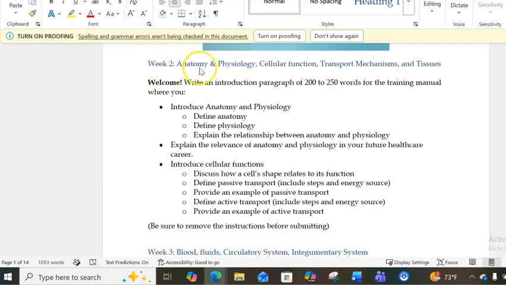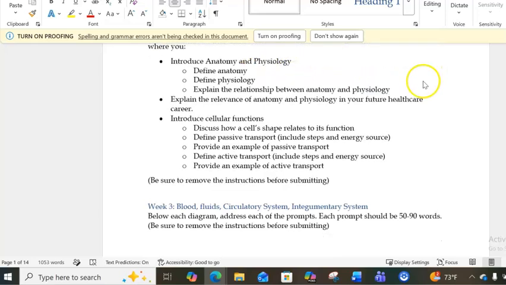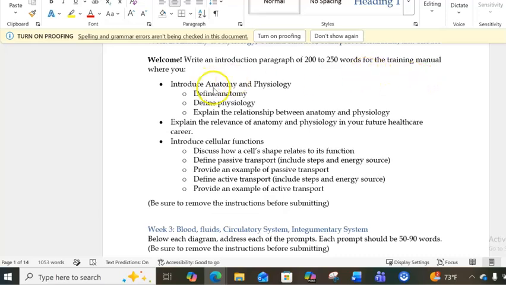You can see week 2, anatomy and physiology, cellular function, transport mechanisms, and tissues. So the instructions are telling you that you're going to write an introduction paragraph of 200 to 250 words for this training manual. In that, you're going to introduce anatomy and physiology. You're going to define each term and explain the relationship between anatomy and physiology, similar to what you did in our week 1 discussion.